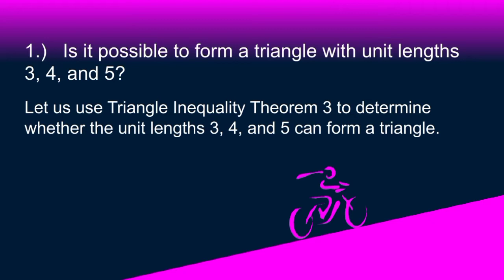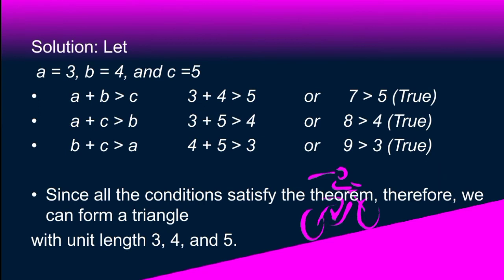To illustrate the third triangle inequality theorem, let us answer this question. Is it possible to form a triangle with unit lengths 3, 4, and 5? Let us use triangle inequality theorem 3 to determine whether the unit lengths 3, 4, and 5 can form a triangle. This is the solution.